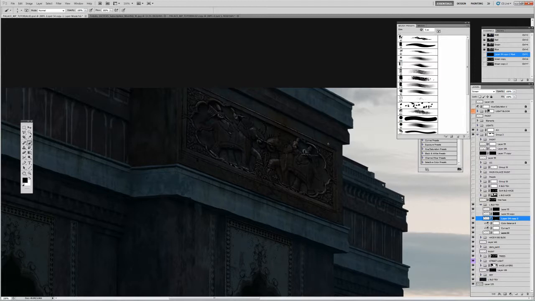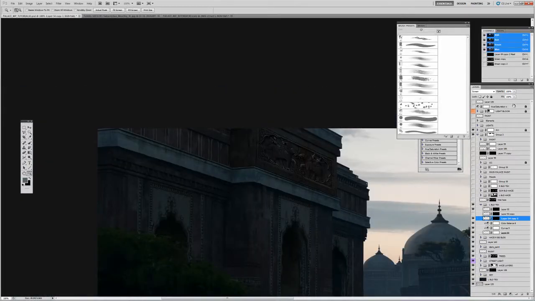Same thing on this edge here, and then you can break that up. And you guys get the point. And then you can come in here and just push it down because those values are crazy.